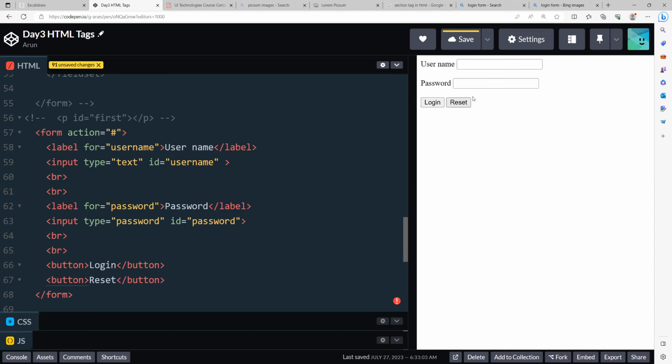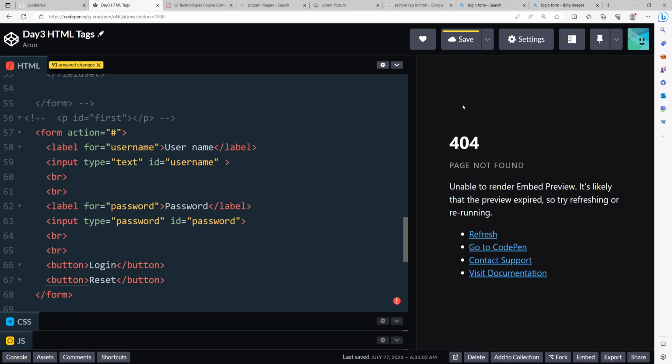Now let's understand quickly what these two are doing. We know login is mainly to login, which will basically submit whatever I type here to the form. But then what is reset? The reset actually helps me clear these values. Observe these two inputs now. I click on reset. No, not happening. Instead, it is actually submitting.